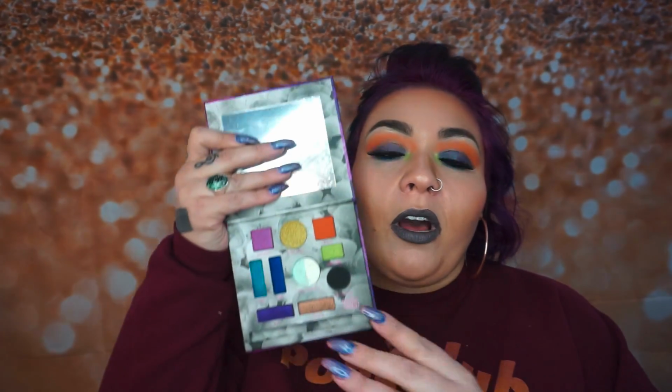So reviews on this, I love it. I feel like the shadows are so pigmented. I feel like they were very, very easy to use. If you have been wanting to kind of experiment with bright colors and you're like, I just don't know, I feel like these blended out so nicely, so smoothly. Definitely something that even if you're not a makeup artist, you would be able to use and get to blend out very nicely. I like how every bright color you could want is in this.